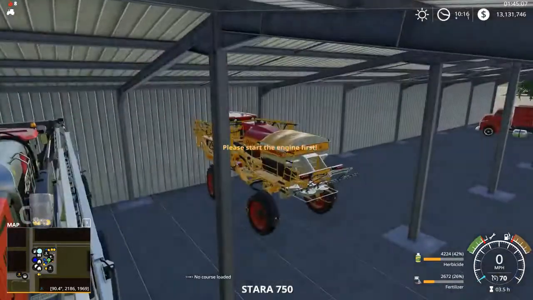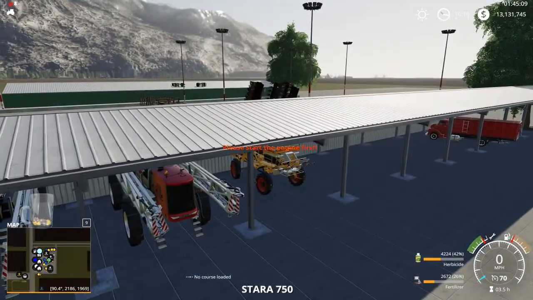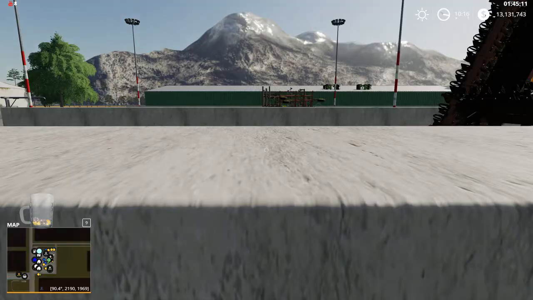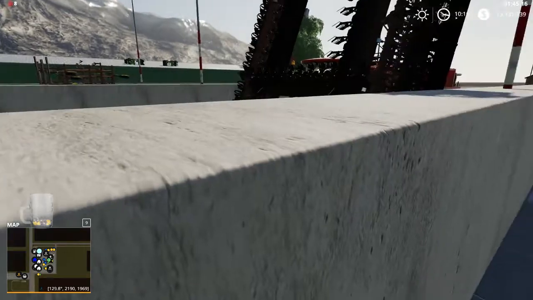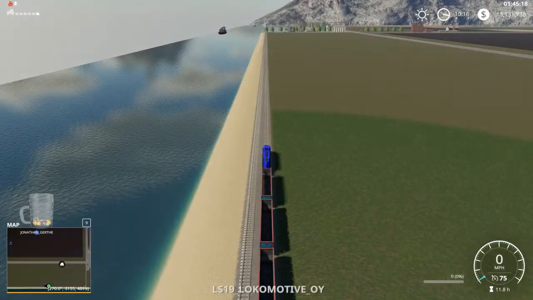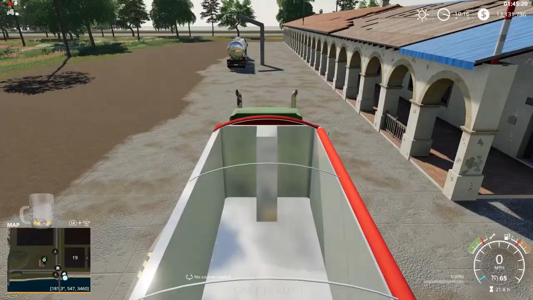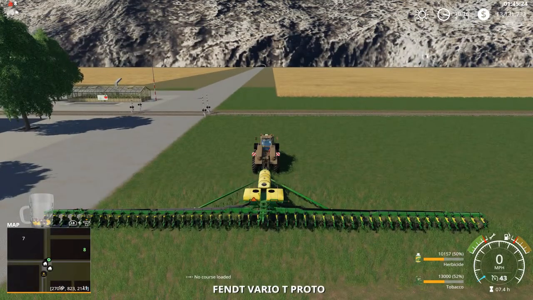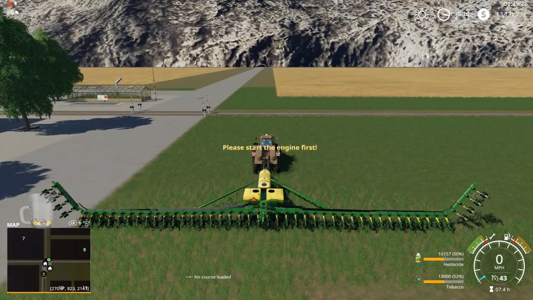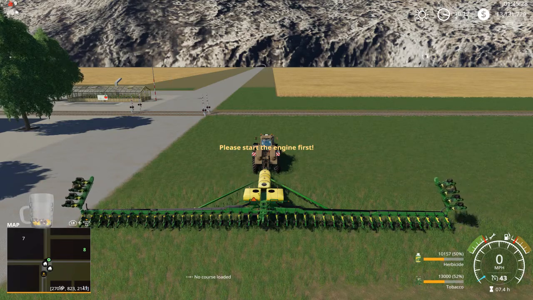Whoops, what's happening? I can't move. That's weird. It put me inside a building, didn't it? Oh, it did. No wonder I can't move. Anyway, that's what I'm thinking about. Just modding up a piece of equipment that only works on that particular field.